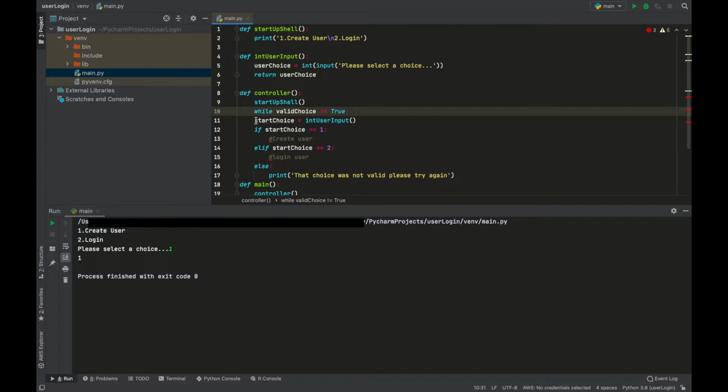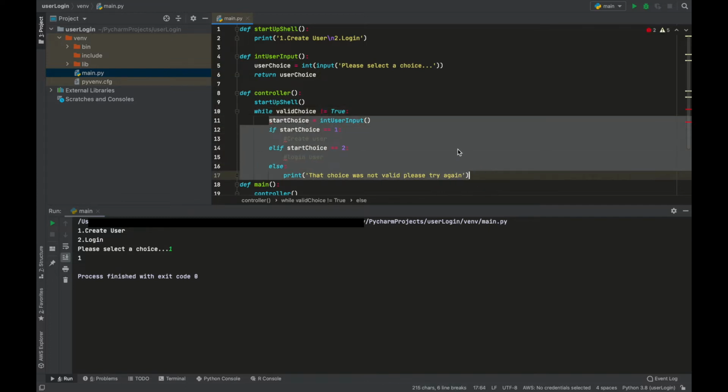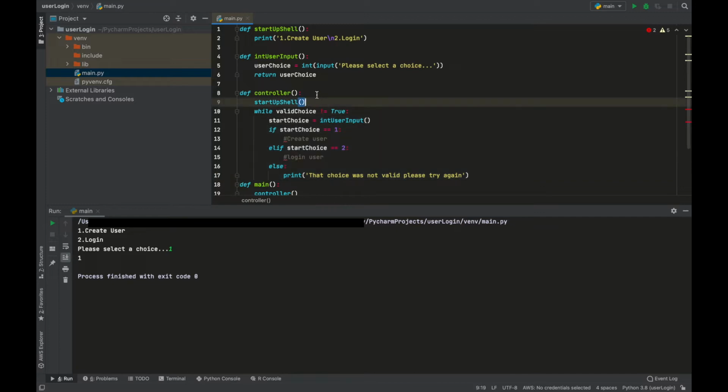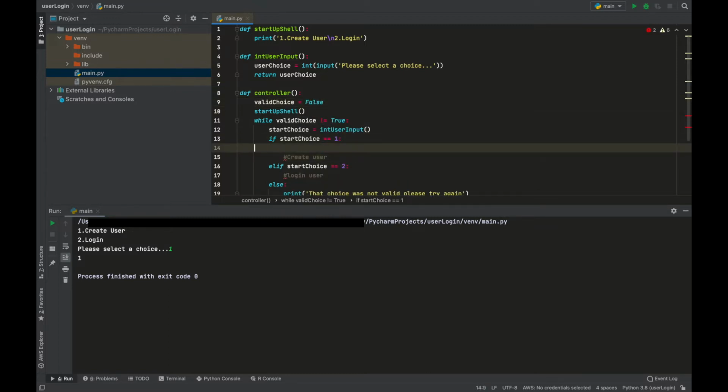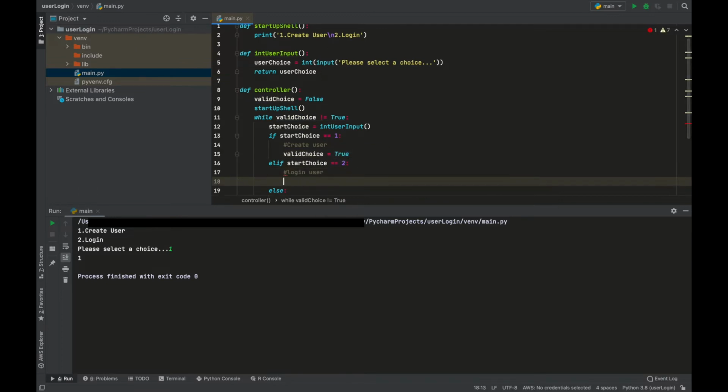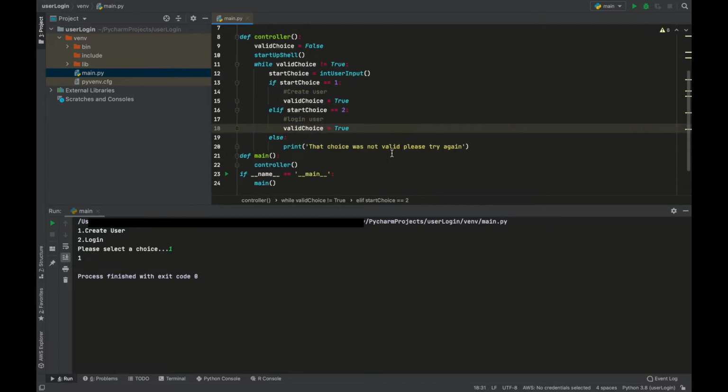We want to continue prompting for the start choice, right? So let's make valid choice equal to false. At this point, we would want to make valid choice true here at the very end, because 1 and 2 are valid choices. So that will help us break out of this loop.